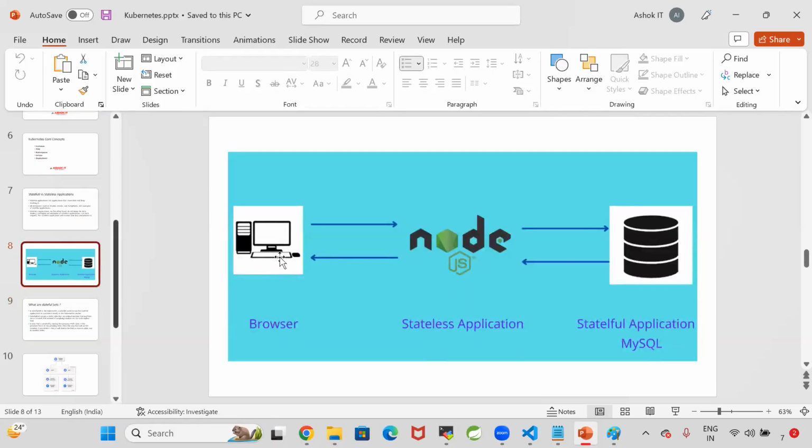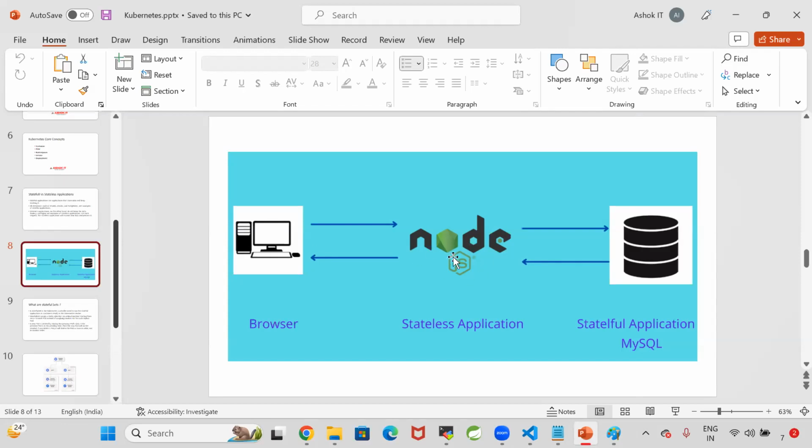You see here, browser is there. From the browser, user will send a request to the application. It can be Node.js, or Python, or Spring Boot. Whenever a request comes to this Node.js application, it will talk to the database. My Node.js will not remember any data. This Node.js, Python, Java or Spring Boot application, these are stateless applications.